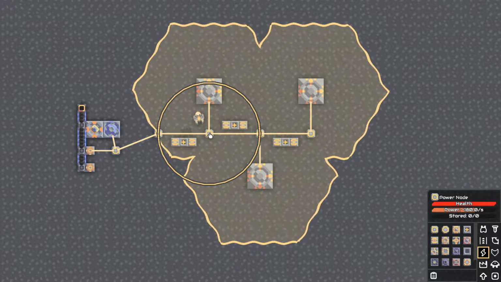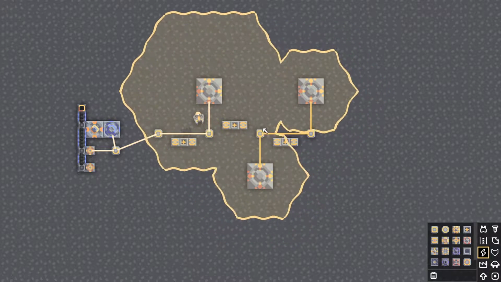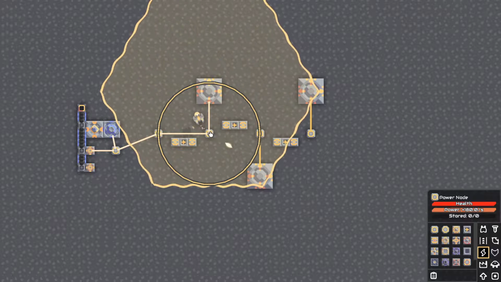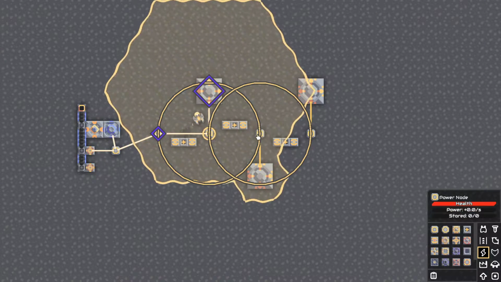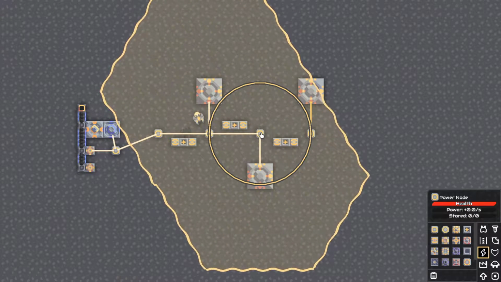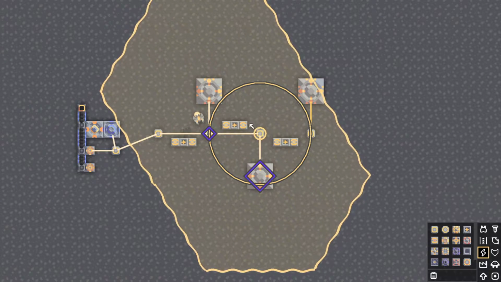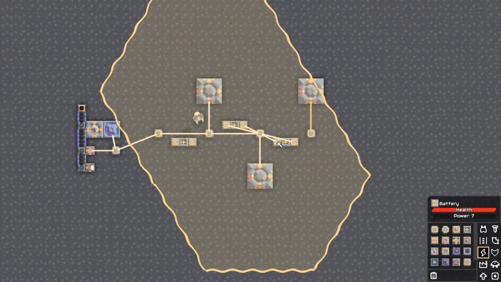I'll quickly explain how the diodes work and then we'll see what happens when we actually put them into practice. So you can see here we've got plus 360 power. If we connect to two of these, it drops to zero, and if you then connect to a battery, any battery, all batteries, you can see that they do not fill up with power because there is no spare power. This is residual power from before.